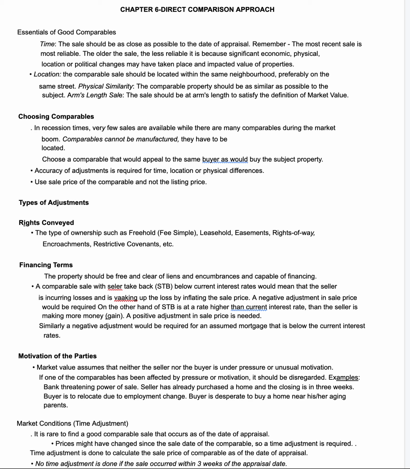Financing terms. Given the mortgage is arranged because of the personal finances of the owner or buyer, the subject property is in most instances valued as if it was free and clear and capable of attracting typical financing. However, there can be instances where the comparables used have been sold with non-typical financing. For instance, a comparable sold with a seller take-back mortgage well below market rates.